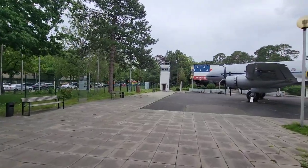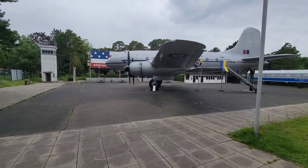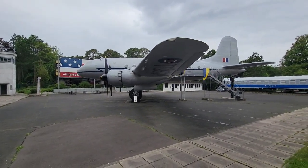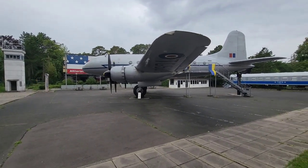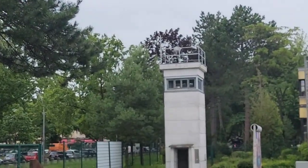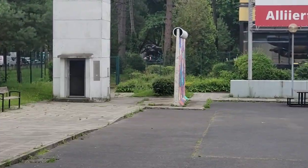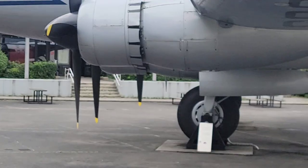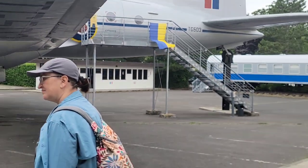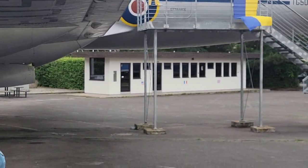Oh, so here's some really worthwhile exhibits out here. This is very interesting. You got an airlift plane. Now, whether this plane was actually used in the airlift or not, let me just go through it. You got an airlift plane. You got one of the East German towers, which is remarkable, which is in the background of one of Julie's videos. You got a section of the Berlin Wall, and check this out. Right behind there, that is the original Checkpoint Charlie. That is the original Checkpoint Charlie guard shack that was where we were just at.